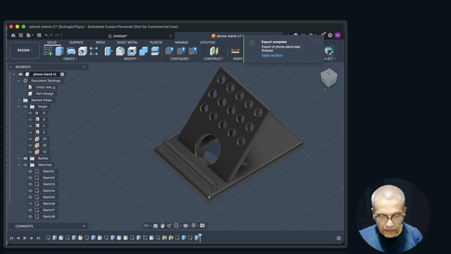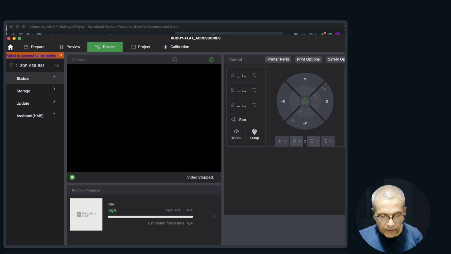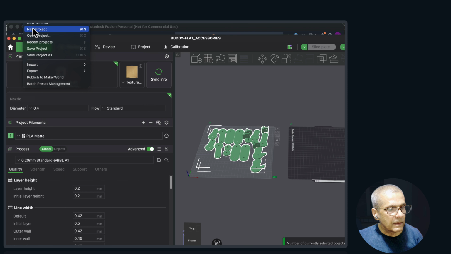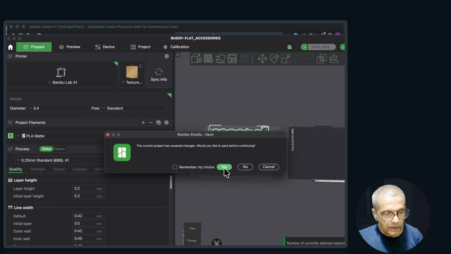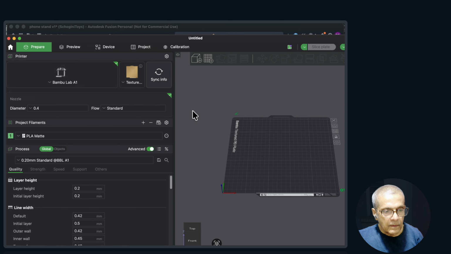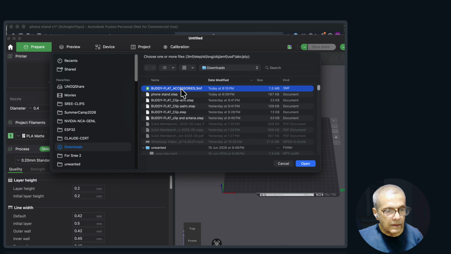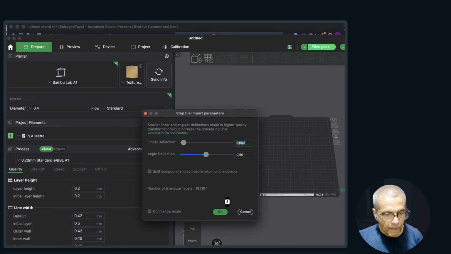better than STL, and open your Bamboo file, new project. And import the phone stand step. Click OK.